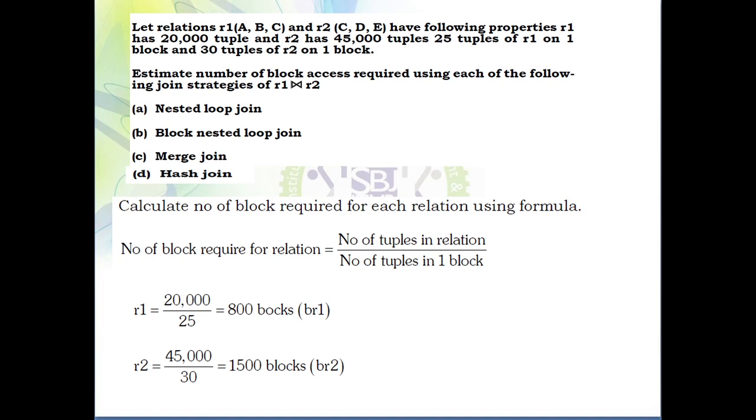The formula for the best case is the same. Here we are considering relations r1 and r2, but you may consider relations x1, x2, or relations a, b, and so on. According to that, the notation is going to change. I hope you understand how to solve numericals based on join operations.